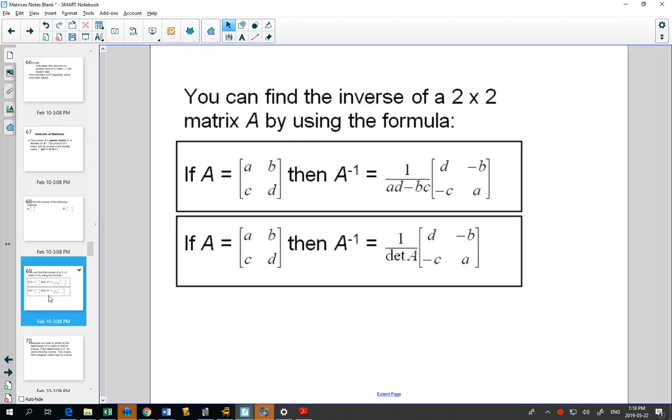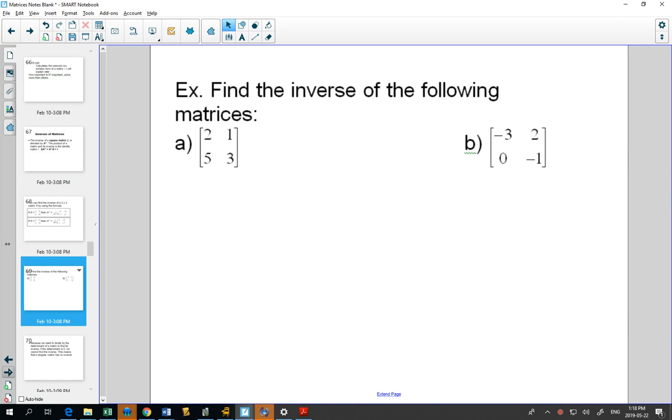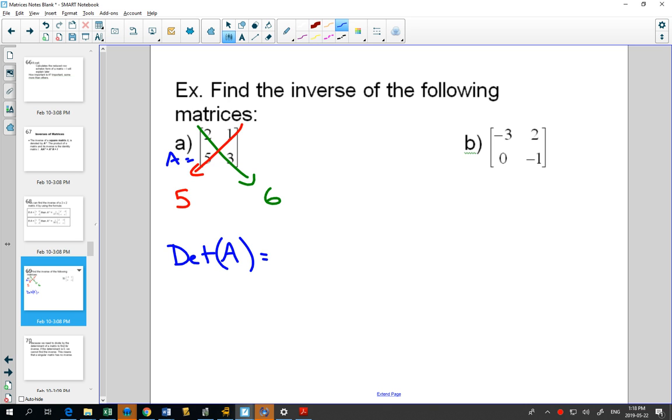So if you have a question like this, or like that, first of all, we can find the determinant. This would be 6. This would be 5. So the determinant, if I call this A, would equal 6 minus 5, which is equal to 1. And so the inverse of this matrix, and I'm just going to erase the arrows so I can see what the numbers actually were. If this is A, then A inverse would be 1 over the determinant, which is 1.